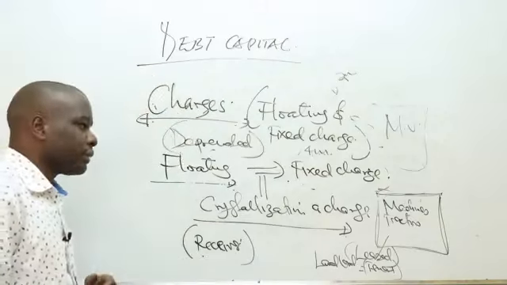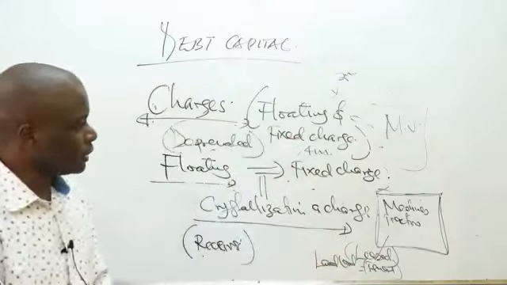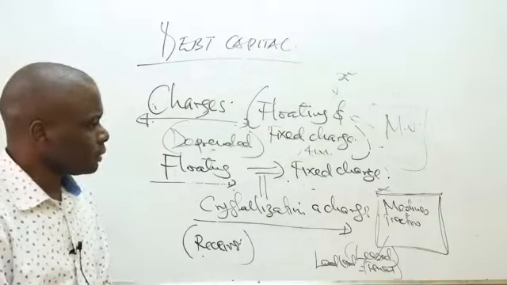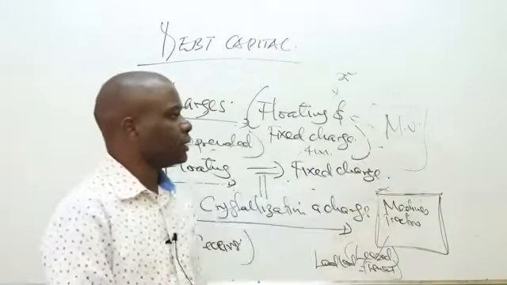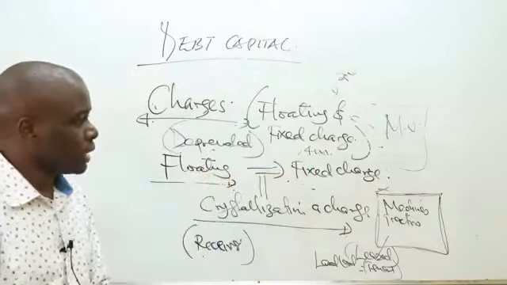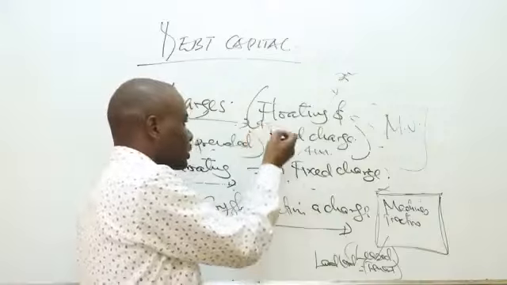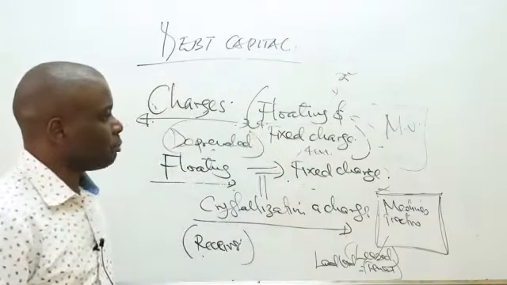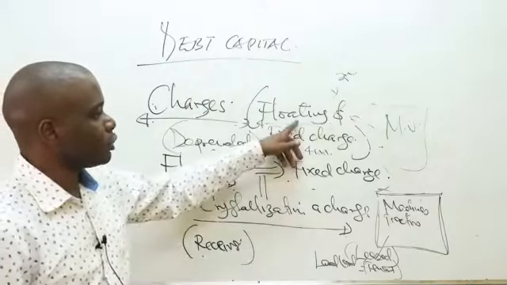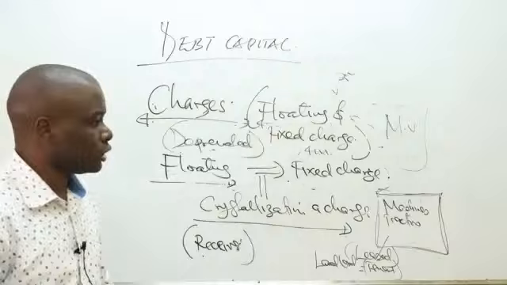So those are some of the disadvantages. Maybe with this particular floating charge, you can see a landlord is given priority, so that is a disadvantage. The company is actually able to use the asset in a way it wants, so that is a disadvantage to the lender. Other charges can be created over the same asset, like fixed charges that can rank in priority, even if they are created subsequently. In such a case, that is actually a disadvantage to a lender under a floating charge. So it has several disadvantages, and it's not actually preferable for a lender or a debenture holder to charge the asset of the company under a floating charge. So maybe a fixed charge would likely be much more secure than a floating charge.